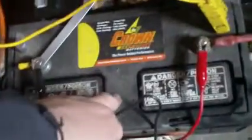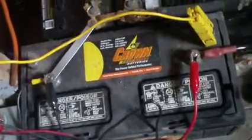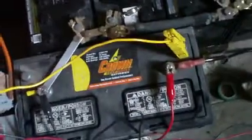A few months ago I bought this 130 amp hour, and this is a proper deep cycle battery, but it doesn't hold terminal voltage that well, so I couldn't really put it in the circuit with these ones. So I've just put it in with these, but these relays here turn it in and out when I want it, and I call it my coffee assist battery. I've made another video on that already, and how I put that in and why I did and how it's charged and stuff, so I'm not going to go any more into that. This may or may not stay part of the new rig here, we'll see. So I mainly just want to talk about these batteries.